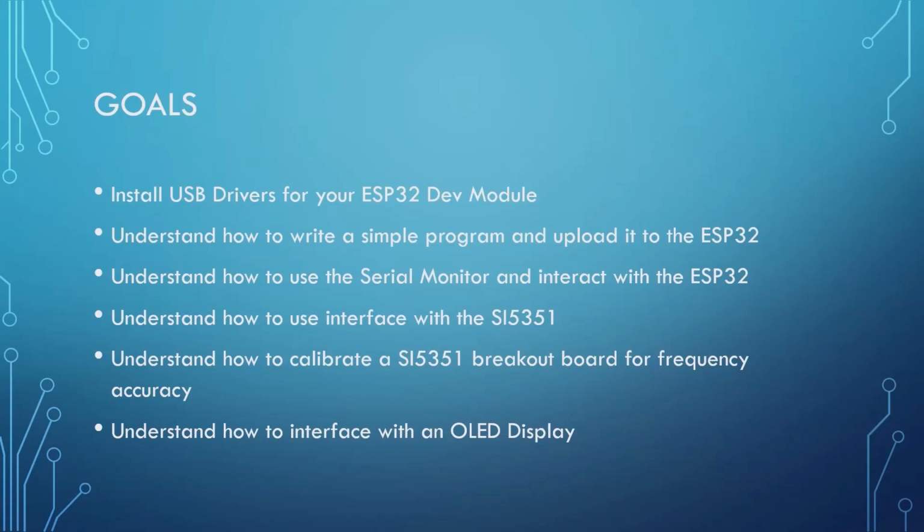Then we'll look at how to interface to the SI5351 with the I2C pinouts, and then we'll walk through calibrating it. I'm going to be using the tinySA to measure the frequency. Apparently my frequency counter doesn't seem to want to read, so you'll get to see the tinySA in action. And it has a nice little program that allows you to operate it from your desktop. And then we'll walk through the libraries needed and how to send text to the OLED display.